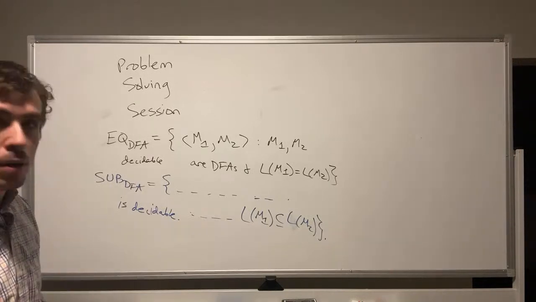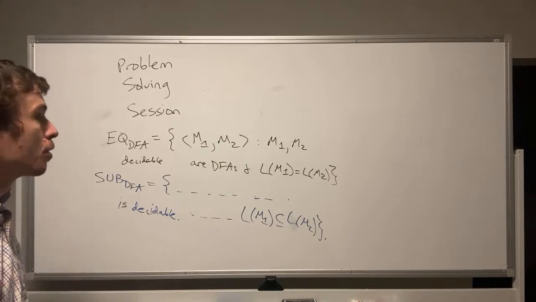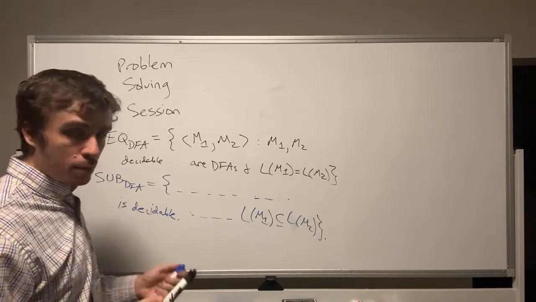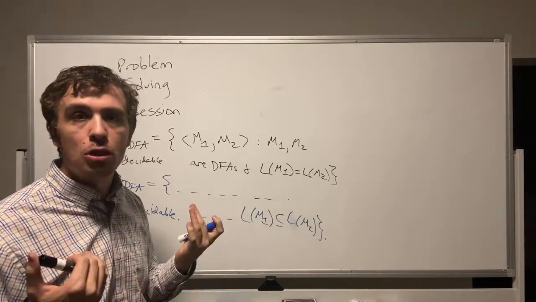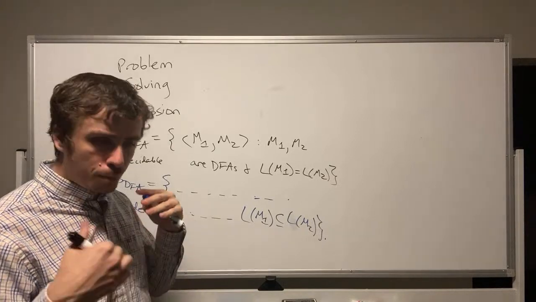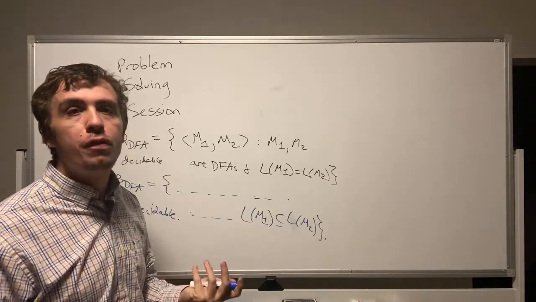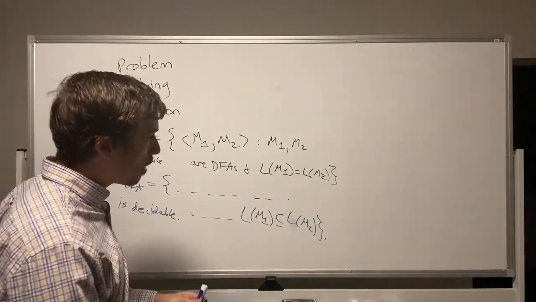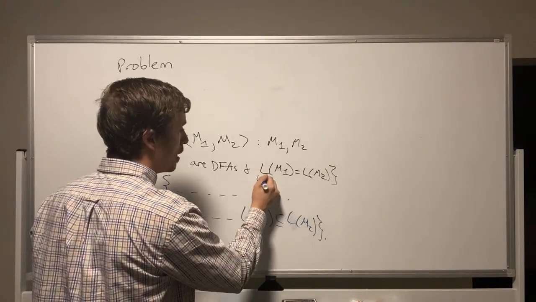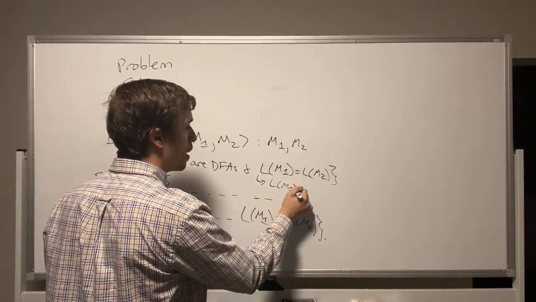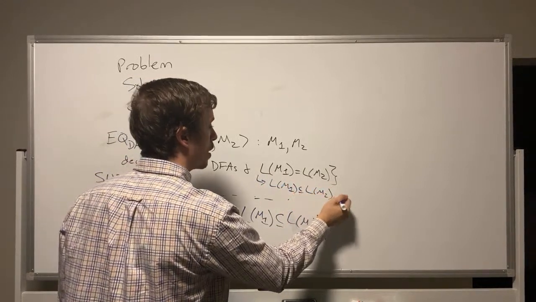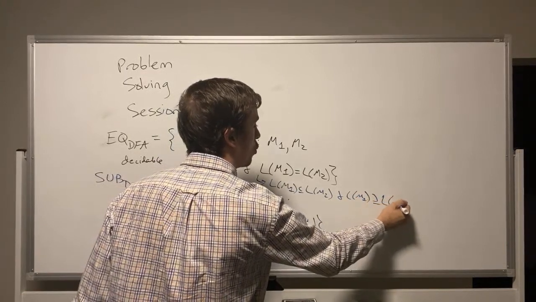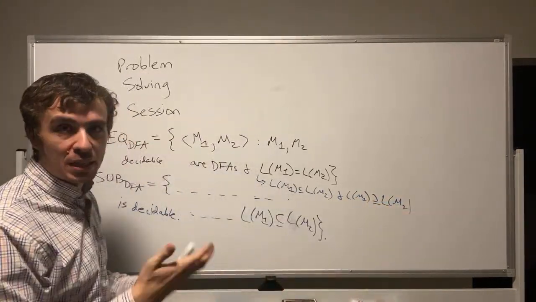All right, so no one really answered, so I'm going to reveal the answer. The whole point of this class is that you can get a whole bunch of tools to prove things by looking at it in a different way. So the equivalence problem, another way of phrasing the exact same thing, is that the language of M1 is a subset of M2, and M1 is a superset of M2. So one is contained within the other.